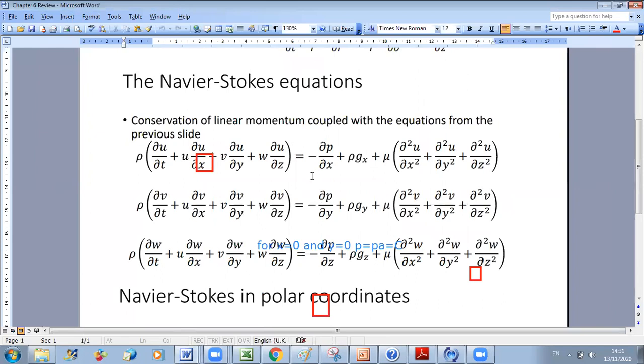Okay, pay attention that here you have minus del p by del x and minus del p by del y. So there is a place where we forgot to put the minus, that's how it came out. That's it. And don't forget the rho too. Don't forget this rho: you should multiply u del v by del x plus v del v by del y plus w del v by del z by rho. So you should also multiply your results that we got here by rho.